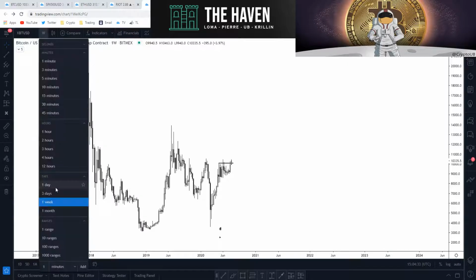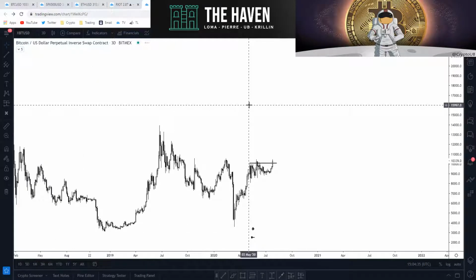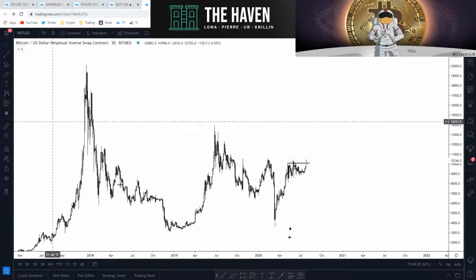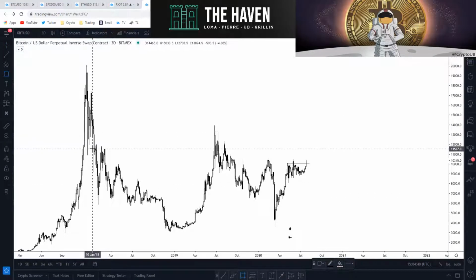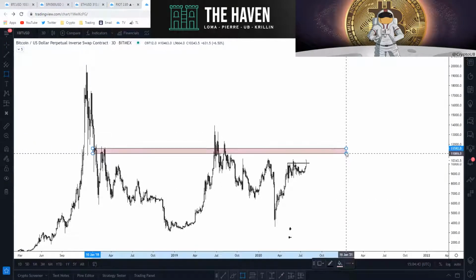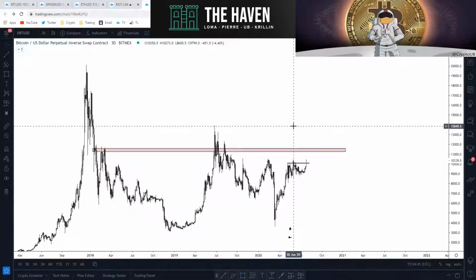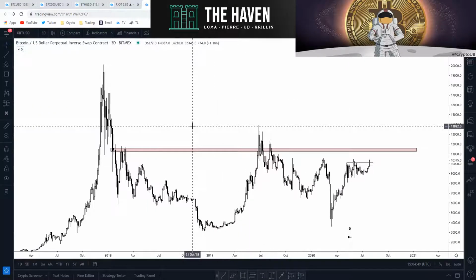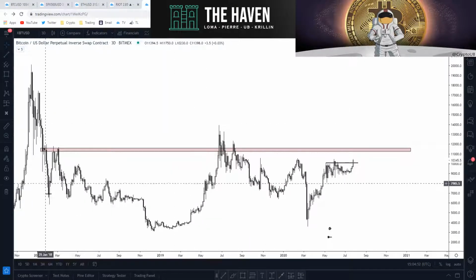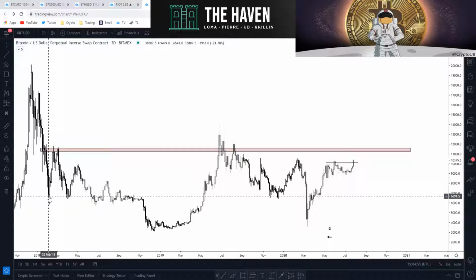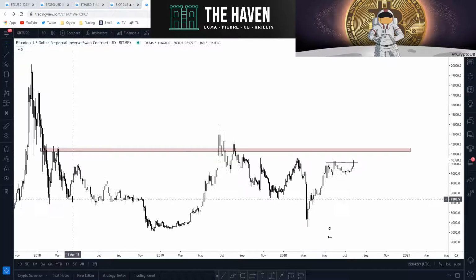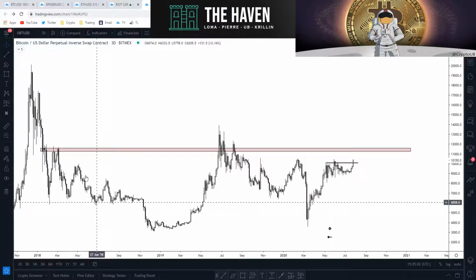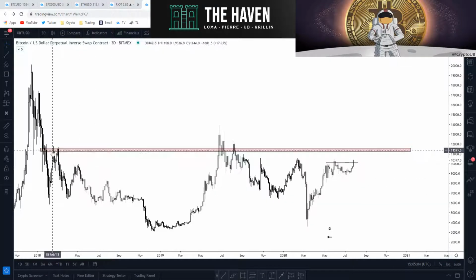So I do have a high time frame chart, and what I highlighted on that chart was this area right here. So I feel that it is an important area. I believe it's right there, right? This is 11,250. Okay, yeah, right. So on the 3-day, we stalled here before a decent move down. We created the low, got rejected at that same high, got rejected again, bounced, made a lower high. So the high is set right here. That's why I have that highlighted there.